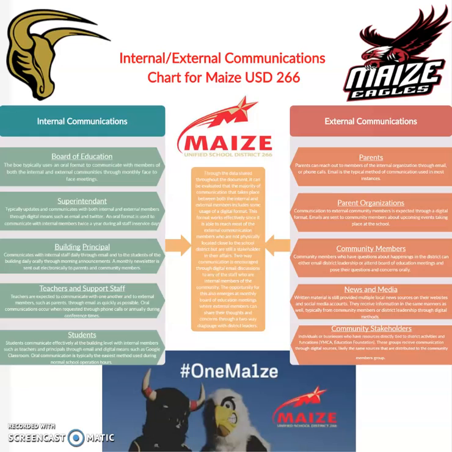The two publics that we're looking at here are internal, which is on the left column, and external, which is on the right column. The way that I defined these, internal is anyone who is in the district itself, physically in the district. So our Board of Education, they might not always be on school grounds, but they do meet on school property for their monthly Board of Education meetings, and anytime there's an expulsion hearing or any big news that may be happening in the district, they're there.